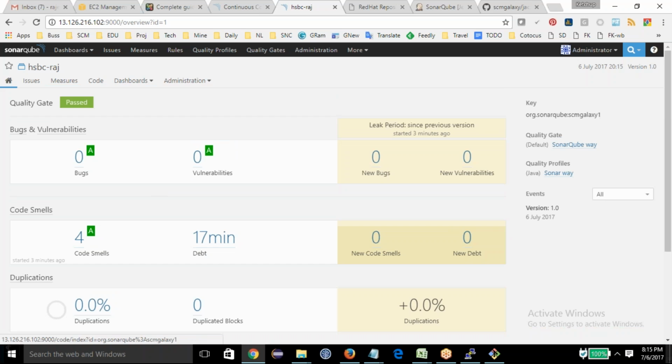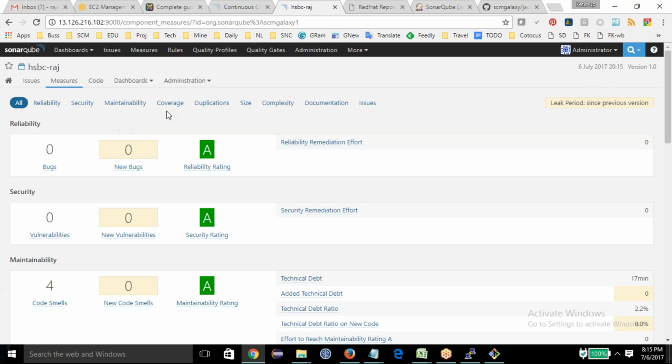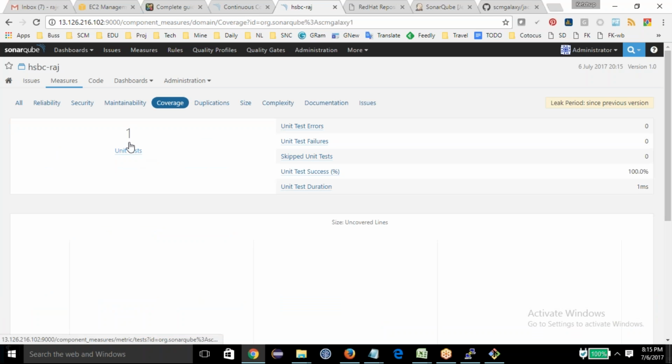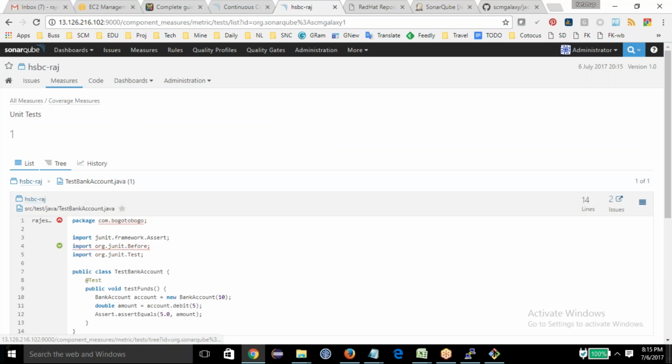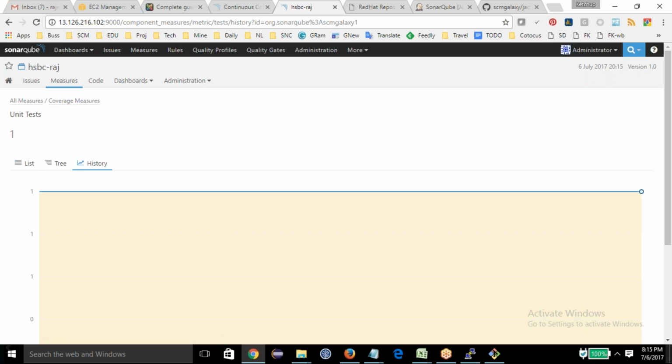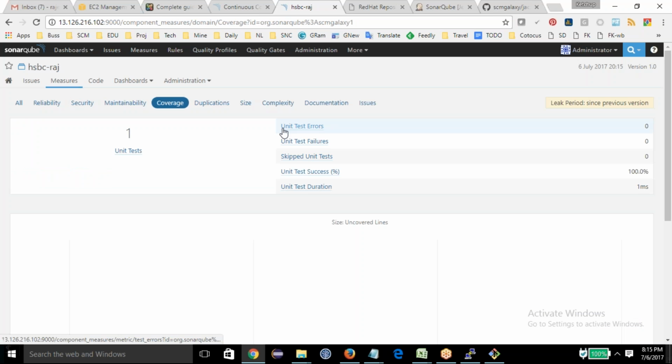Okay, let me check coverage. So coverage has come here, one unit test case, and this is the coverage. Okay, so you can see this coverage has come here automatically now, and you are good with it. So this is the way you put it.